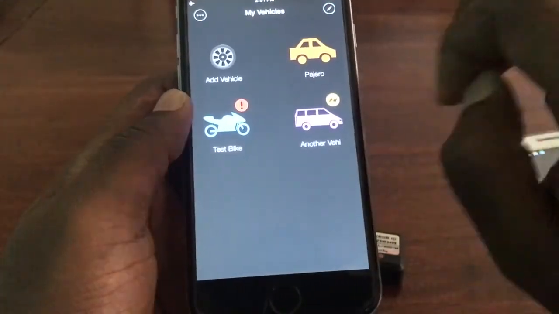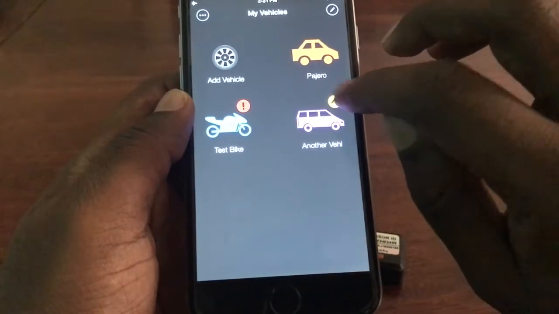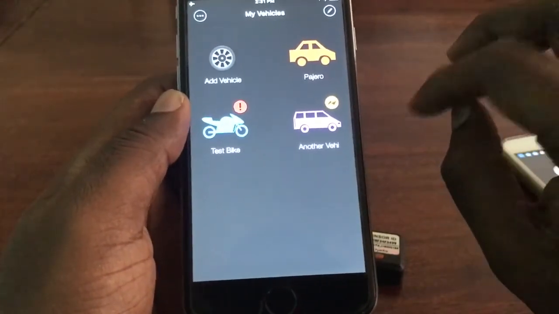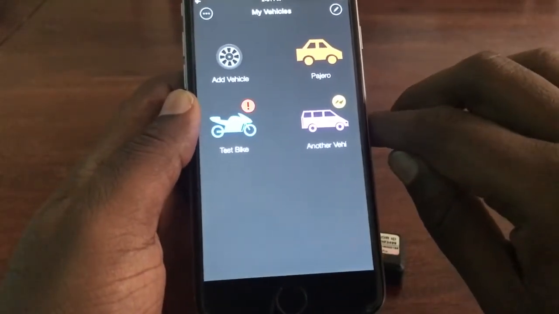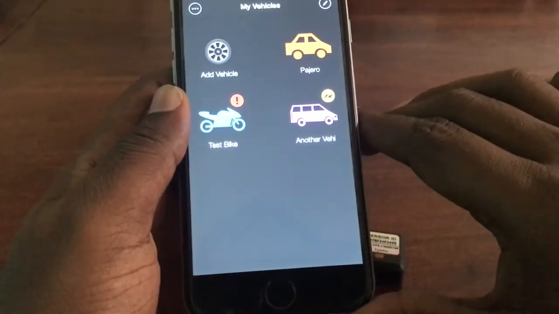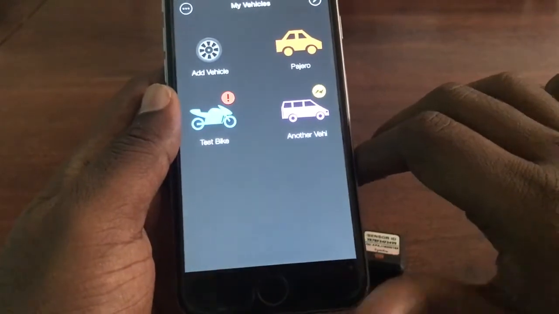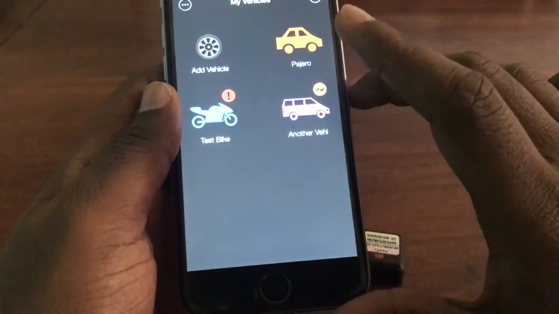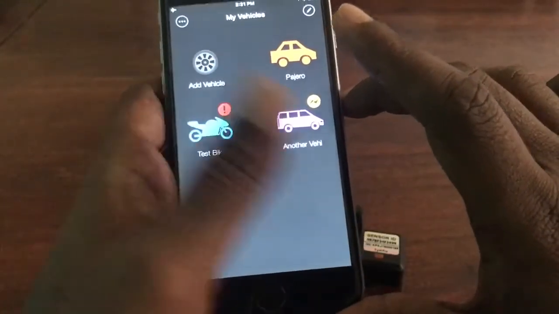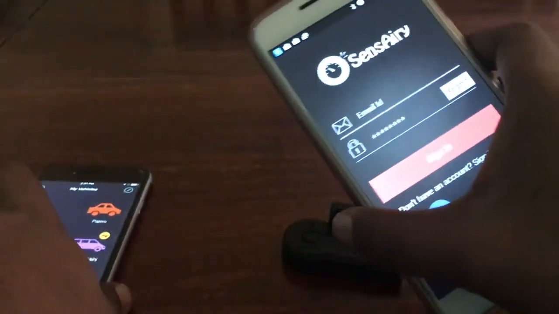So here you can see that the connectivity warning icon indicates it did not communicate with any of the sensors. Since we are not on internet, this information wouldn't have been synchronized in our server. Now let me log into my Android device.